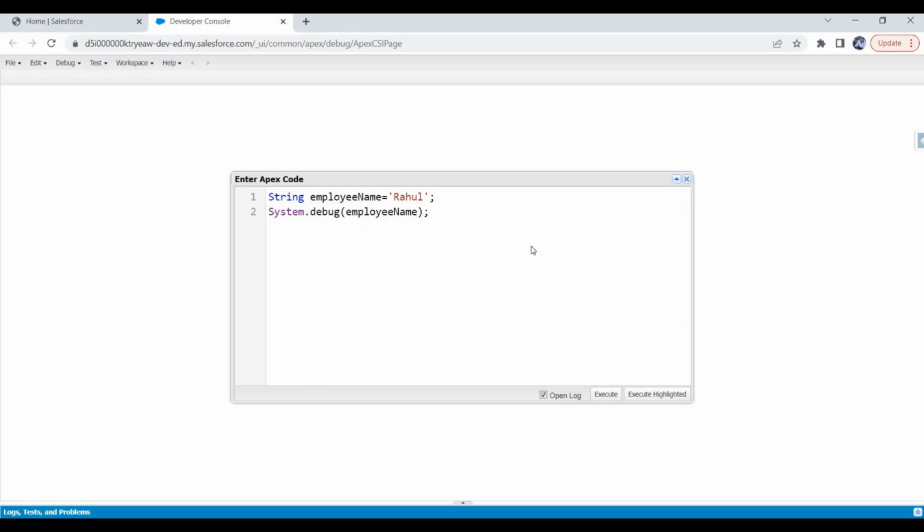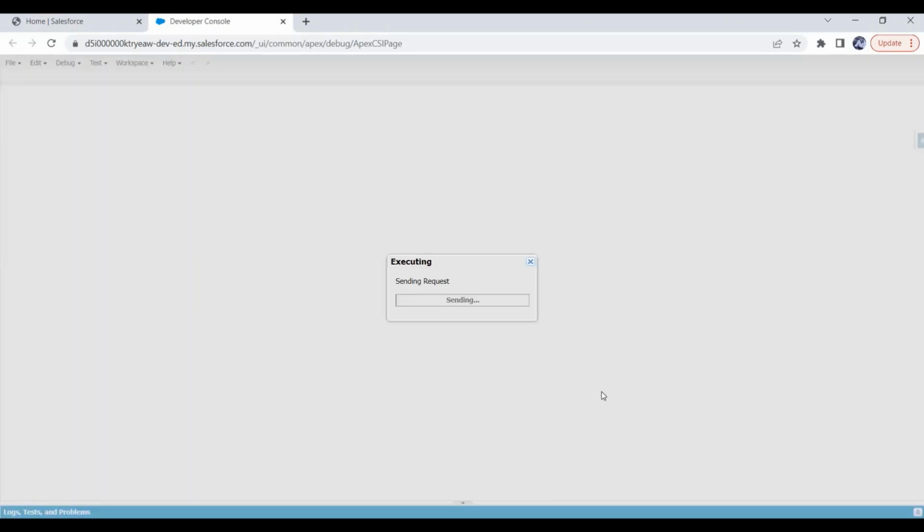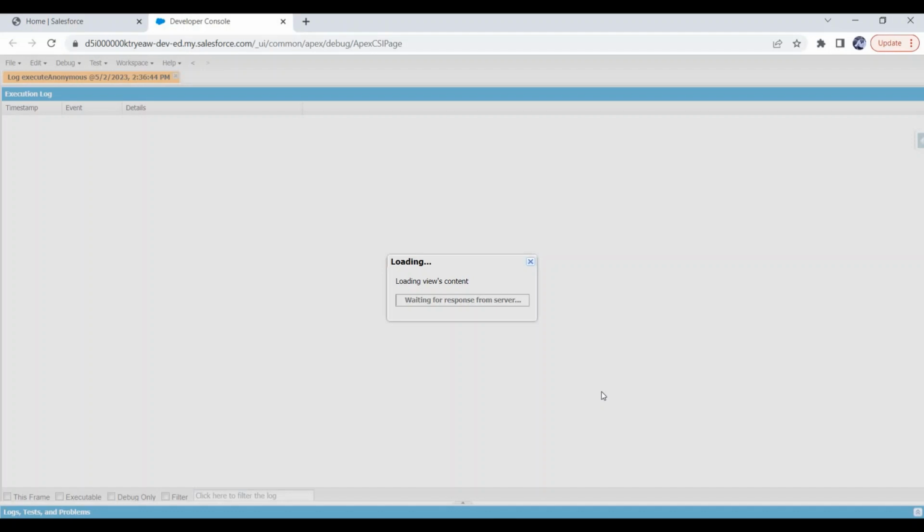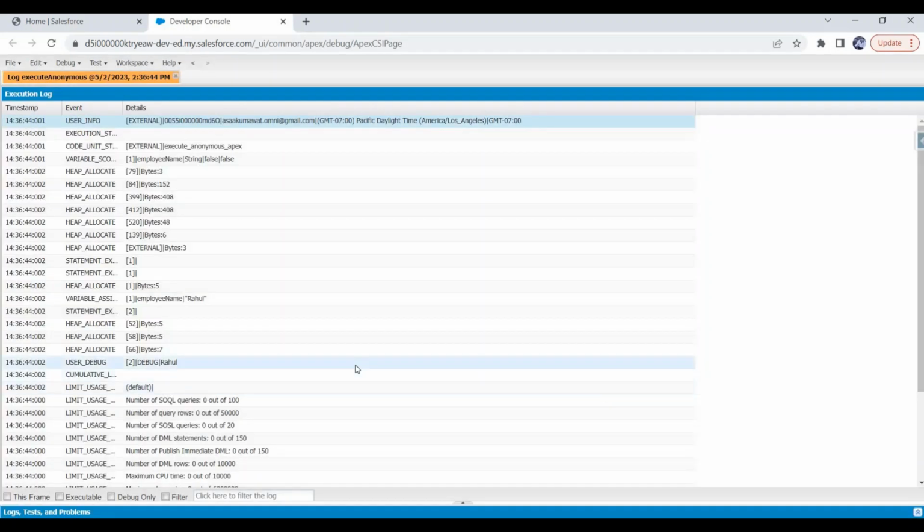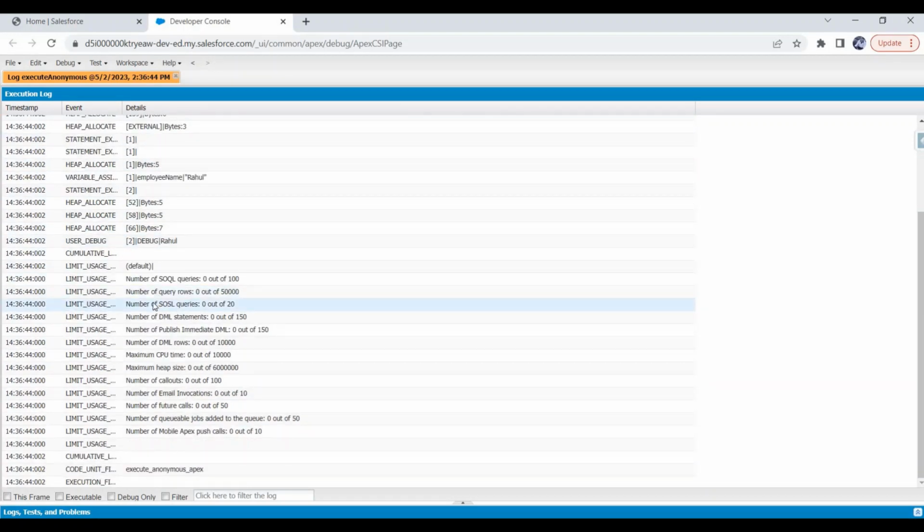Now to run this code, let's click on this execute button, and before that make sure to check this checkbox, else it will not open the logs directly. And now whenever we click on this button, Apex will compile our code and execute it, and automatically open a tab which includes all the logs generated during execution of this code, including all the logs generated by the system and the user.